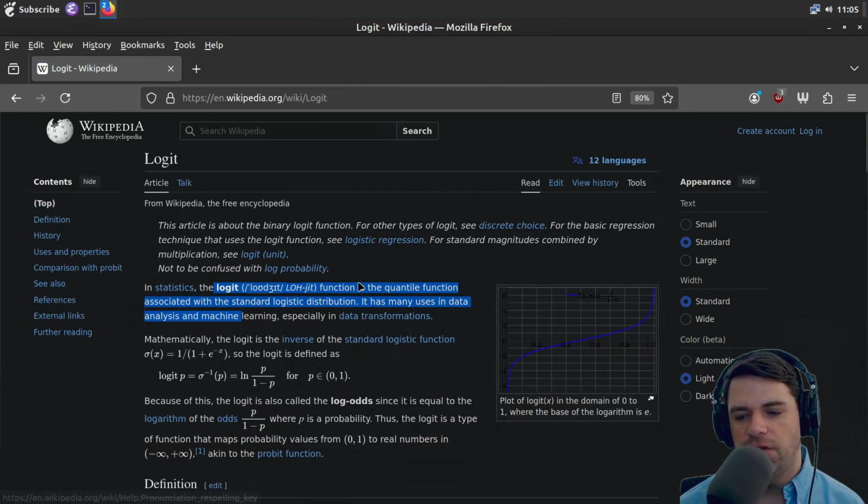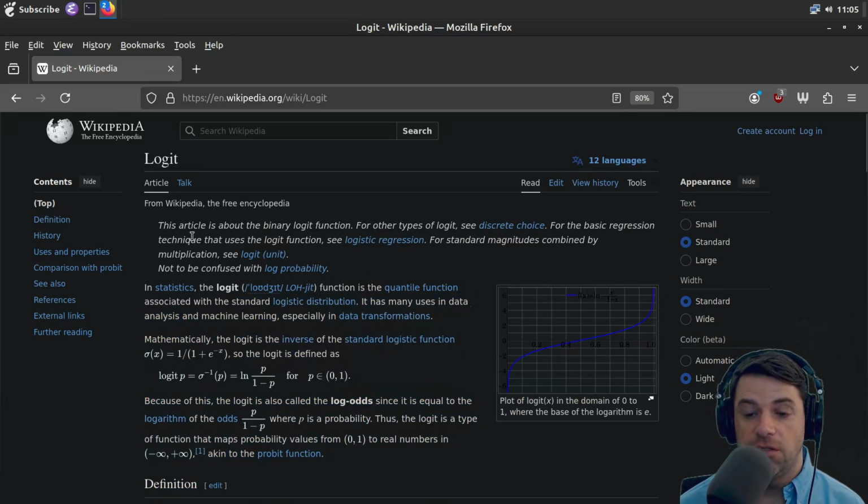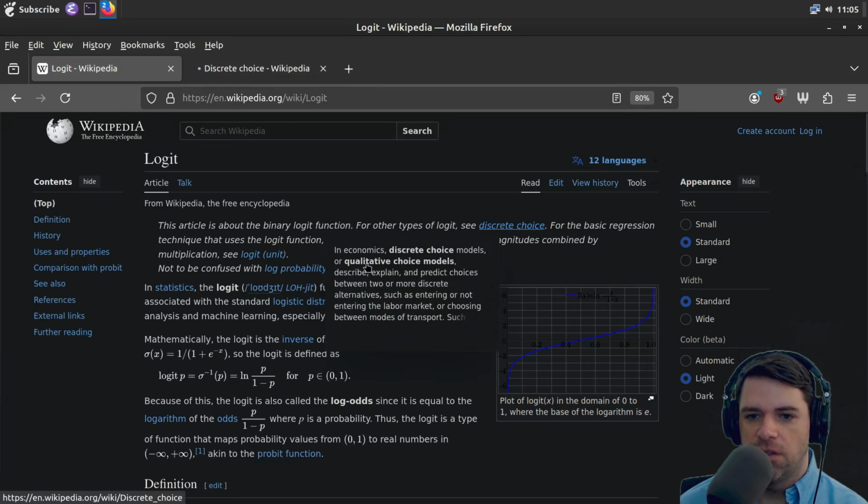The logit function is the quantile function associated with the standard logistic distribution. It has many uses in data analysis. So this is what I'm familiar with as logit. It's the log of the ratio of p over 1 minus p for some probability. For other types of logit, see discrete choice.